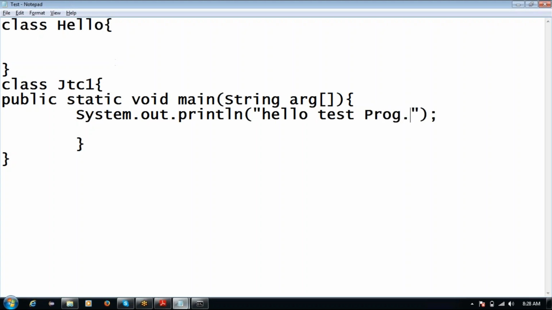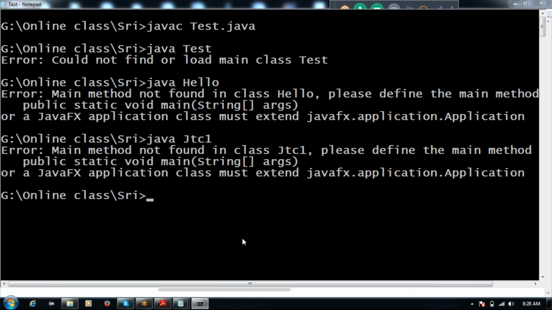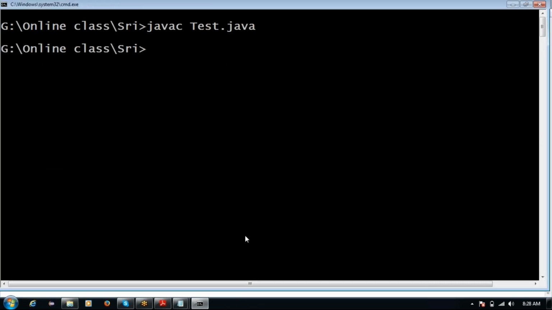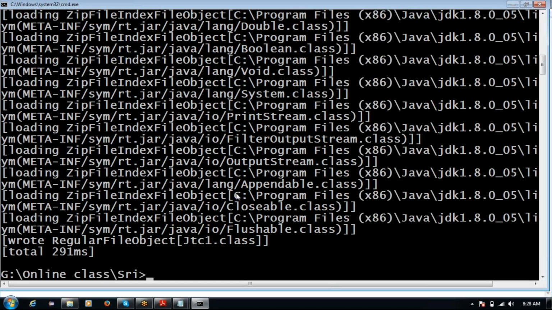I have saved it. Now again I am compiling this program by the name test.java. If you want to see the compilation process internally, what dot class files it is generating, you just use verbose.